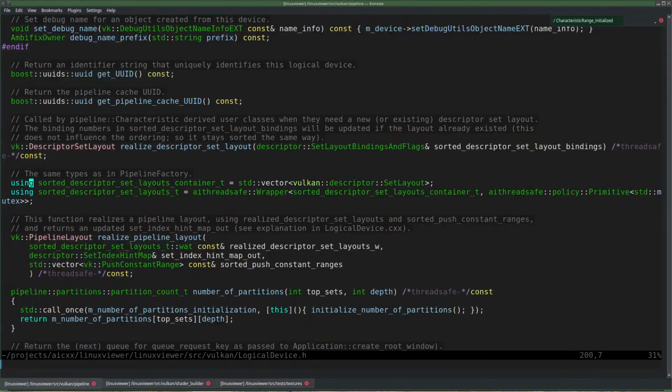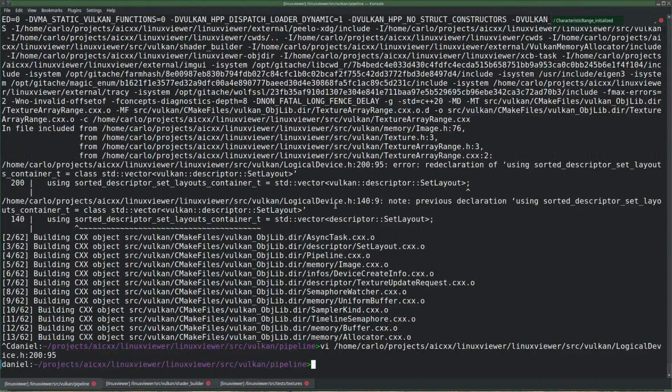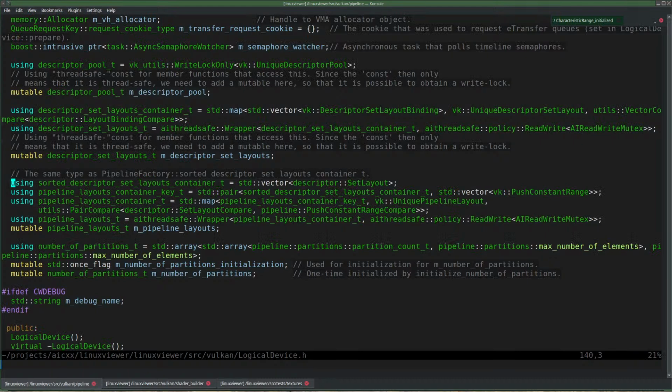Now that's interesting. Redeclaration. Previously declared here. We already have the type. Wow. Same as pipeline factory. Sorted container.